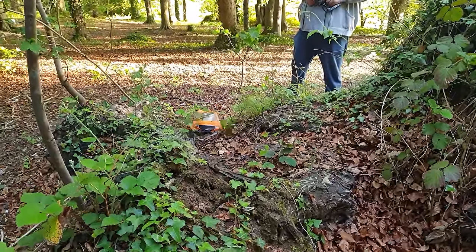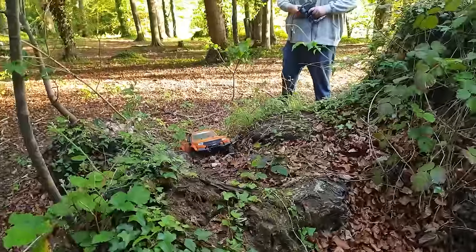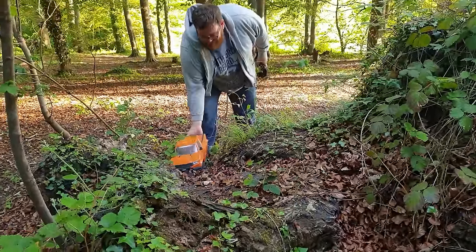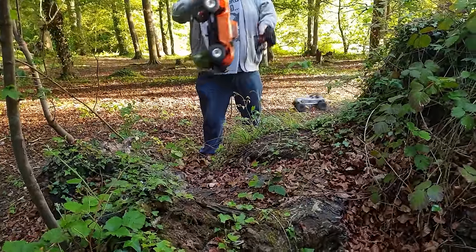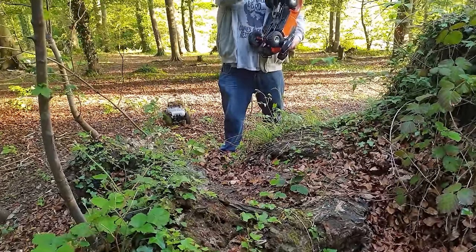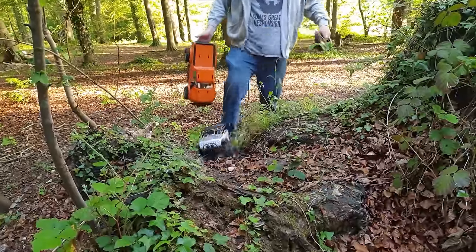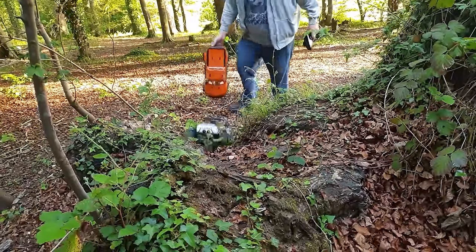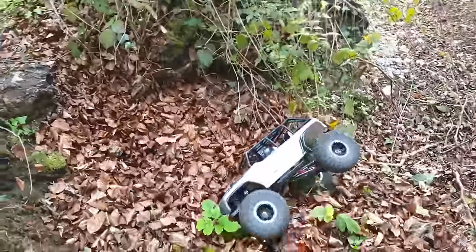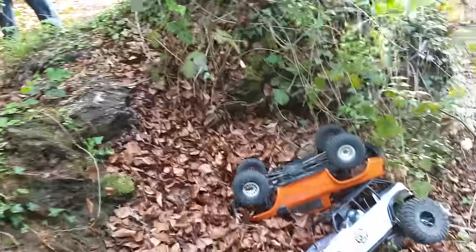Yours is definitely struggling more than mine. I just did it a second ago. It's all tangled up again. Yep. Stopping the wheel from spinning. Straight through, look. Oh, crashed at the end though this time. Ah, he crashed again.